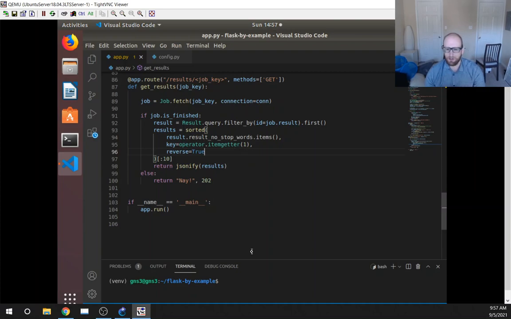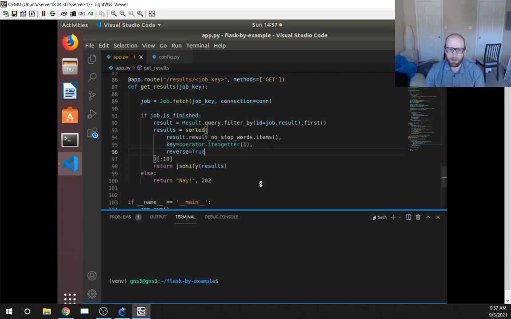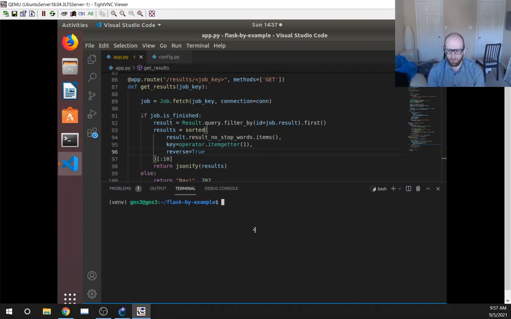So yeah, now another big problem that I was having is I wasn't running all of the necessary files to have this application working. I wasn't running the worker.py file.